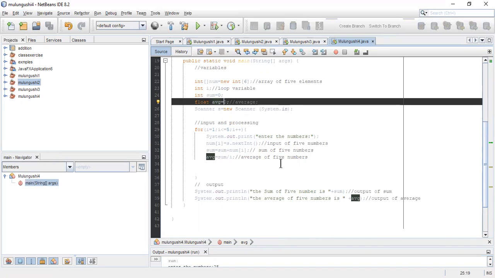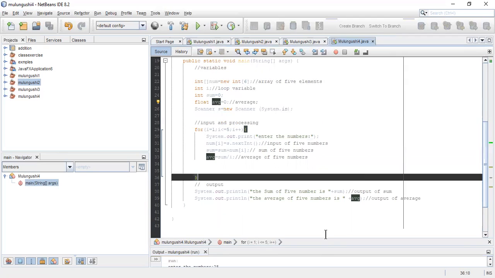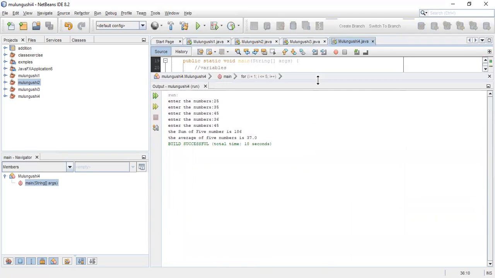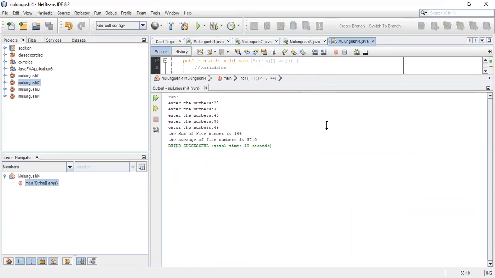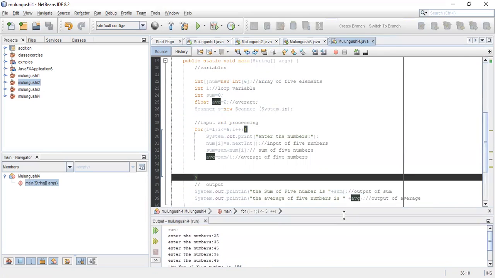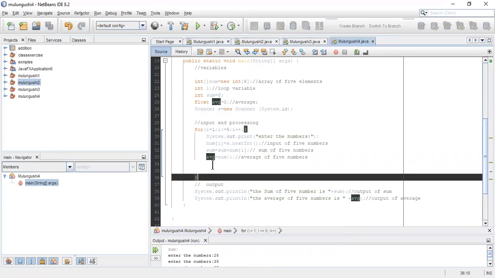So it's very important that if you're going to work with a variable that has a formula that is going to be processed later on, you make sure that from the beginning you say this variable is 0. So that whatever you do is going to replace 0 and have that value. So this is very, very important. So what you have here is the input of 5 numbers in this index and the summation. But what I want to show you is, let's see what is in the array. Let's also output this array.